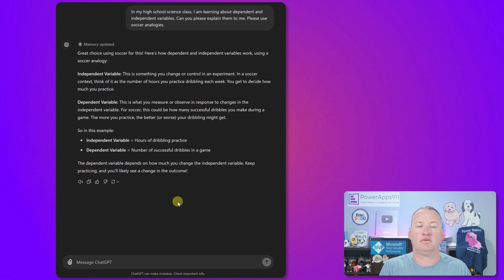Because you can see, now it's in here about independent variables and dependent variables. And so the independent variable is how long does he spend doing his dribbling practice, and the dependent variable would be the number of successful dribbles in the game. And so that hopefully starts to click when he's sitting in front of his test. He's like, man, 6 months from now in his final exam, what was the difference? And connecting it back to soccer has got the best chance for him remembering.